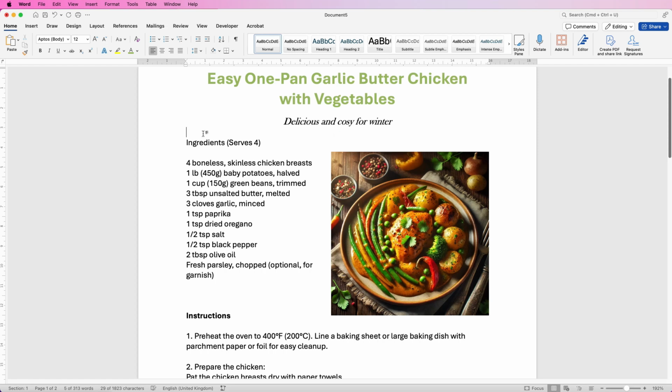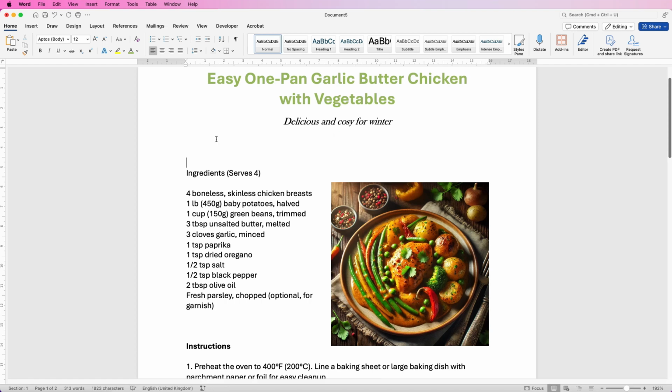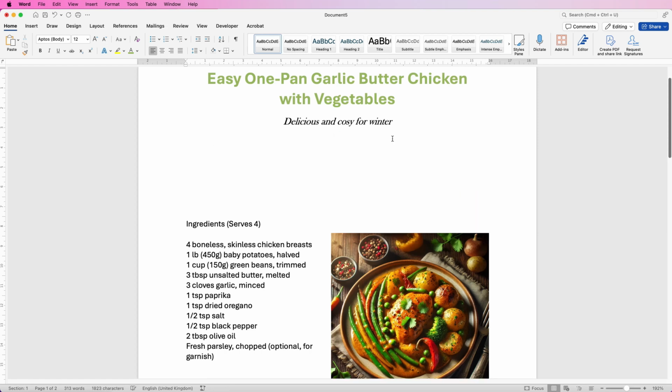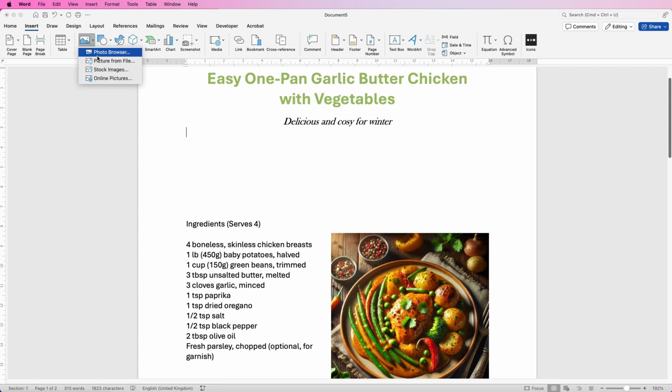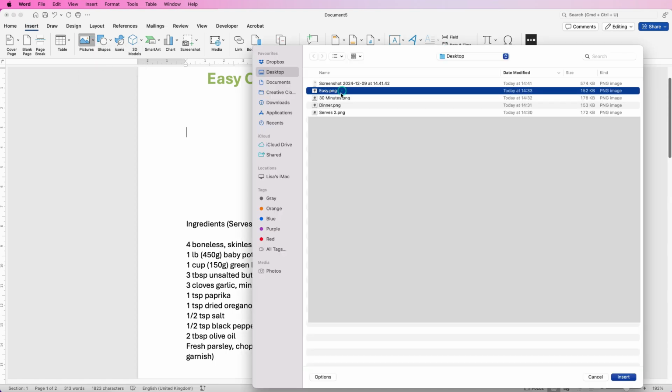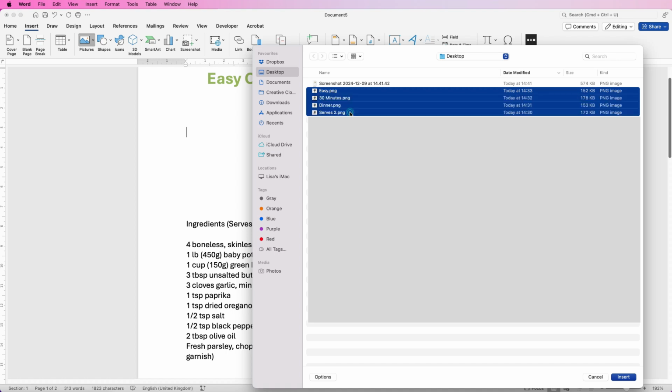I'm going to put my cursor here, and I'm just going to leave a big space here so we can deal with the next section. I'm just going to add some images here that give you a little bit more information about the recipe. This is really to introduce you to how to insert an image and how to align everything. So I'm going to go to Insert, Pictures, click on the drop down, and I'm going to select Pictures from File. Then I've got 4 images here. I'm going to select the first one, hold down my Shift key and select the 4th one. You can see they're now all selected, and just click Insert.